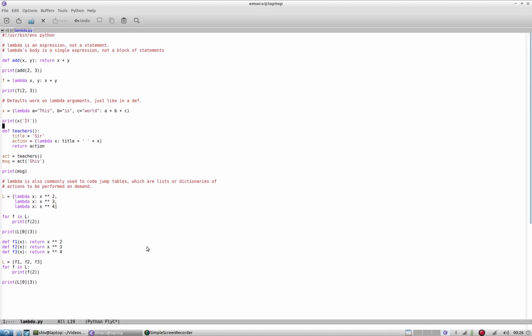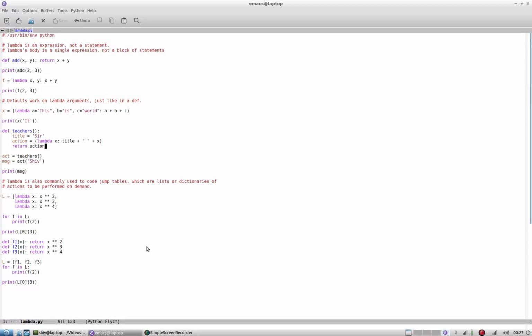Now, if you see this, what happens about the scope of lambda is lambda can capture any variable supplied to it by the enclosing function. For example, here teachers is a function, title is "sir", and action is an anonymous function which is a lambda which takes an argument and concatenates that with title and a space and returns action.